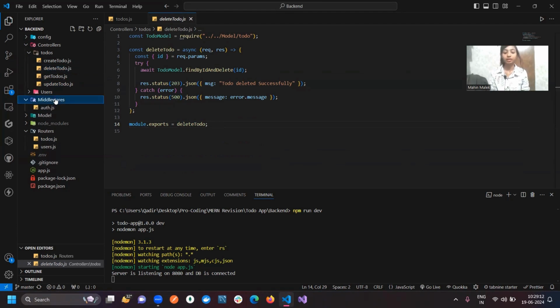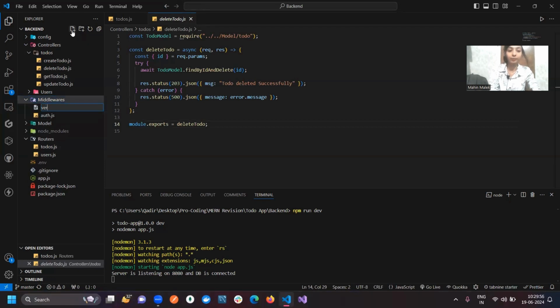My approach is that first I will check the ID. For update we have to give an ID in our API. I will take that ID and first fetch that to-do, and I will check the user who is logged in. In that to-do, the owner's user ID is saved. If both user IDs are the same, I will allow the update, otherwise I will not allow it. So let me build a middleware for that.